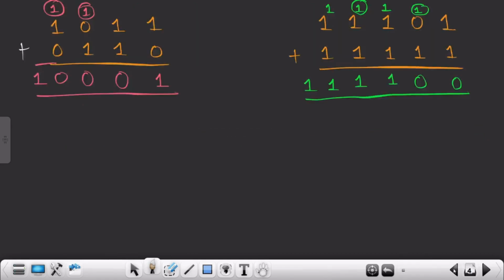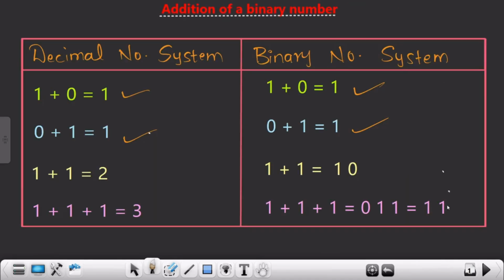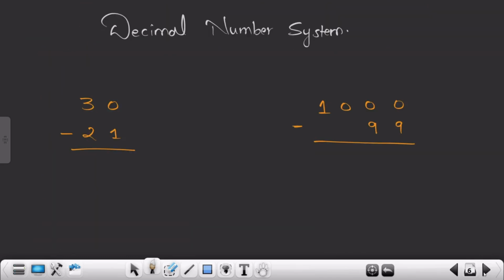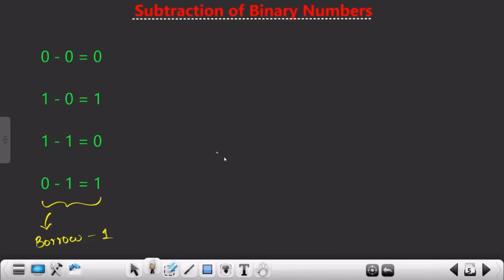What I want to convey is that whatever we did when we were focusing on the addition of binary numbers, we compared the decimal and the binary number system while performing certain addition operations. But I have not shown the decimal number system over here, how we actually subtract in the decimal number system. I directly showed the binary subtraction. But don't worry, we will see this particular part when we solve certain numericals based on this. Alright, so let me move further.